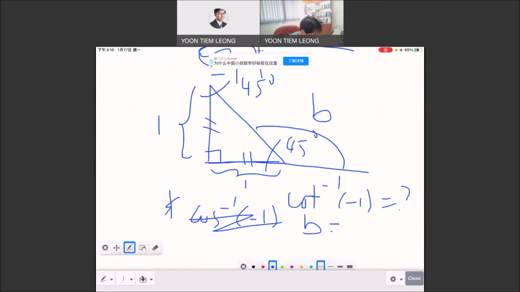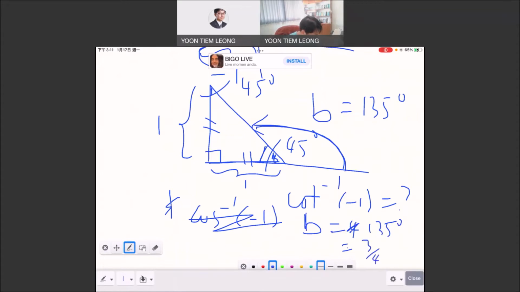B is just 45 degrees, but not 45 degrees. Okay, so this is 45 degrees, this is 45 degrees, and then B is just 135 degrees. Right? So B is defined from here up to here. So from these very simple relationships, I can work out quite easily that the angle B is equal to 135 degrees, which I think equals 3/4 pi. So I might make mistakes on this, but I think it should be correct. So this is the value.